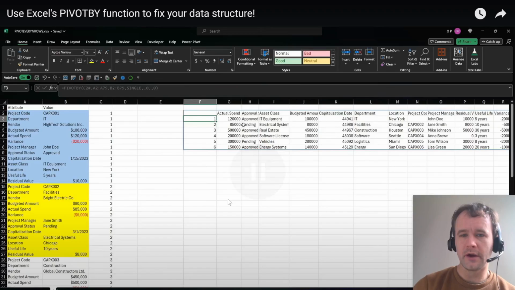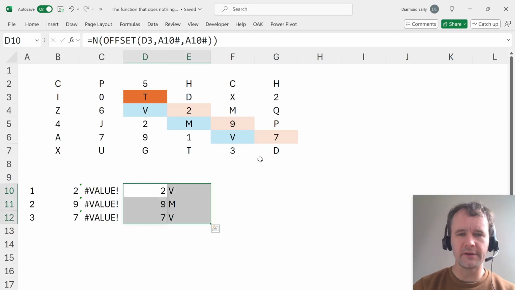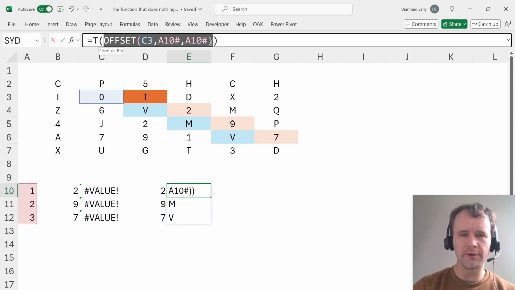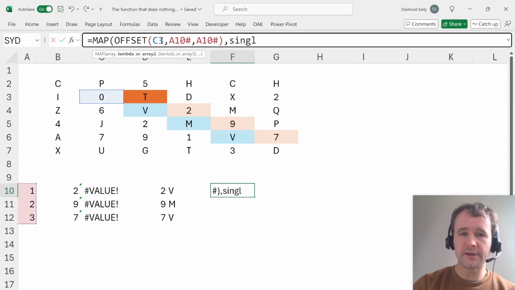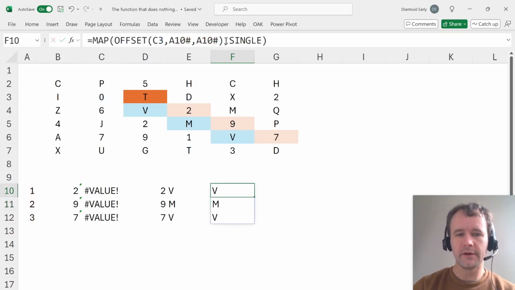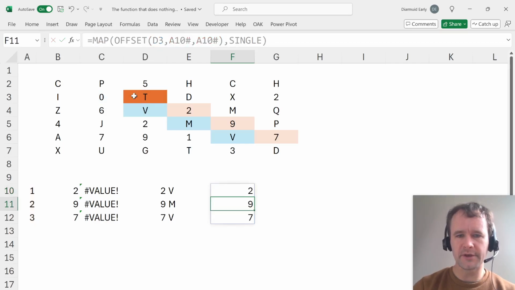And so I basically fell out of my seat at this moment in the video, and immediately thought, wait, does that mean that I can take this crazy idea and use it with this offset? And it turns out the answer is yes. So if I use map all this stuff single, in other words, apply the single operator to each of the values here, it gives me exactly what I want. And if I then have numbers, it gives me exactly what I want.